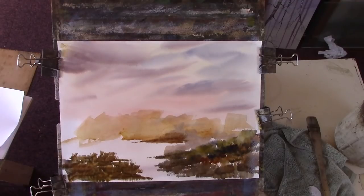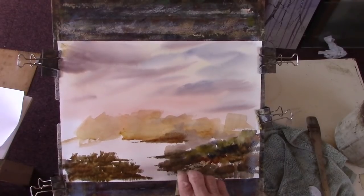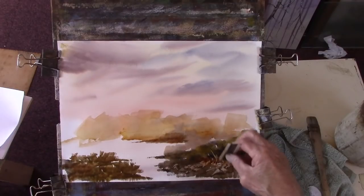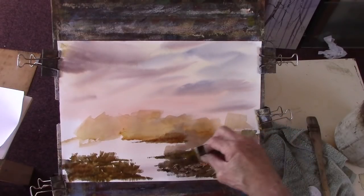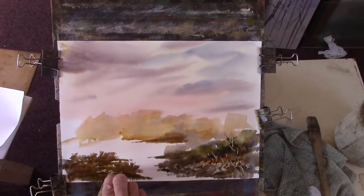When that's drying there, while it looks to be drying, I can work in some of this just a little bit. Don't want to do too much — a little goes a long way with this technique, and I've overused it as much as anybody. It's very easy to do on this paper. The paint tends to stay on the surface rather than soaking, and that's why you can do this effect quite easily — but not so easily on the quality papers and the rough papers that are quite absorbent.